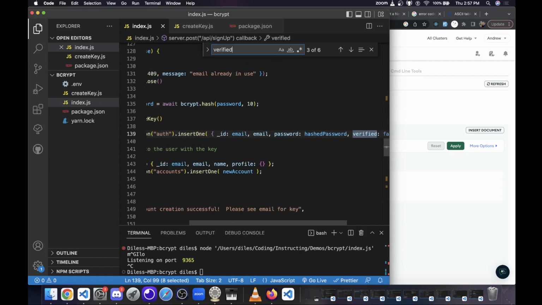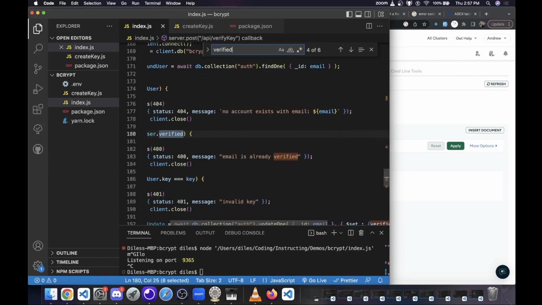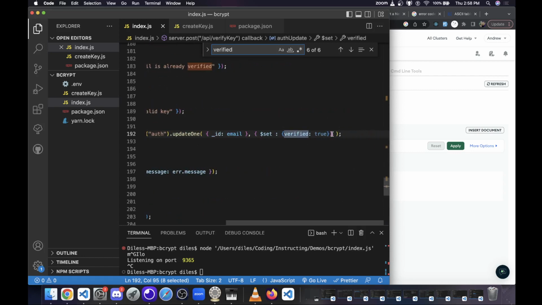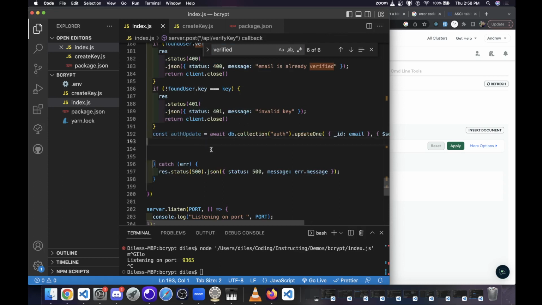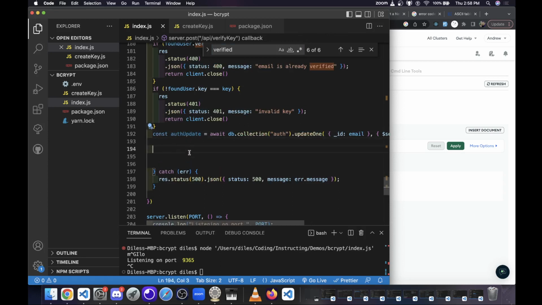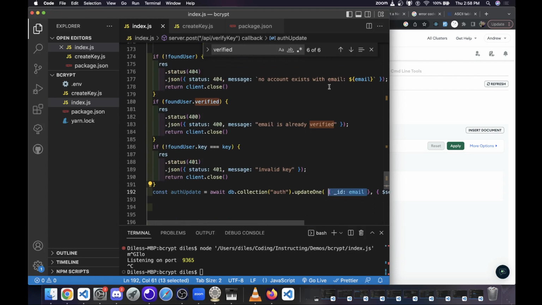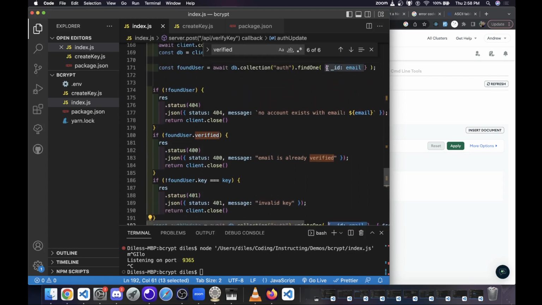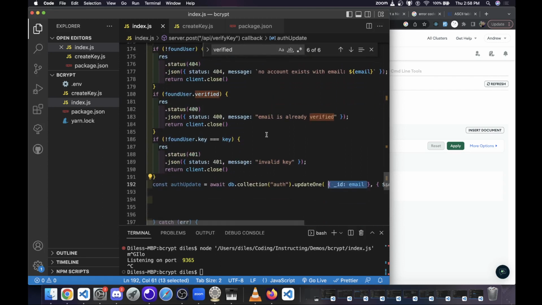Found user verified. Verified is false. Yeah, okay. It's verified. So verified becomes true. Cool. So now is the place where we're like, hey, well, this really shouldn't be able to not have a match count because we did the exact same query when we did our find one. So I'm not even going to check the match count. I'm just going to make sure the modified count is 1.